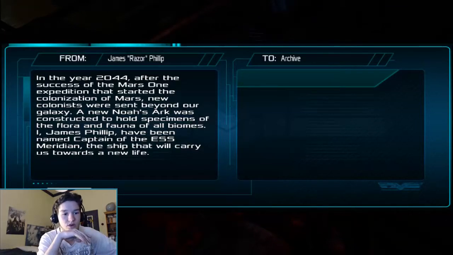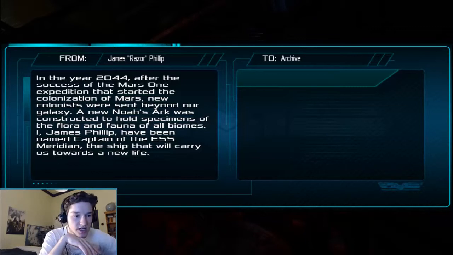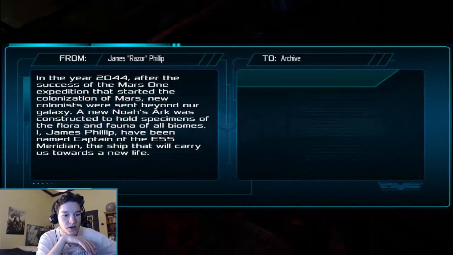In the year 2044, after the success of Mars 1 exhibition that started the colonization of Mars, new colonists were sent beyond our galaxy. The new Noah's Ark was constructed to hold specimens of the flora and fauna of all biomes. I, James Phillip, have been named captain of the ESS Meriden, the ship that will carry us towards a new life.